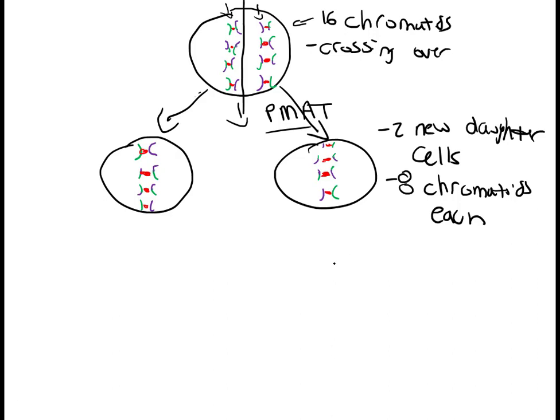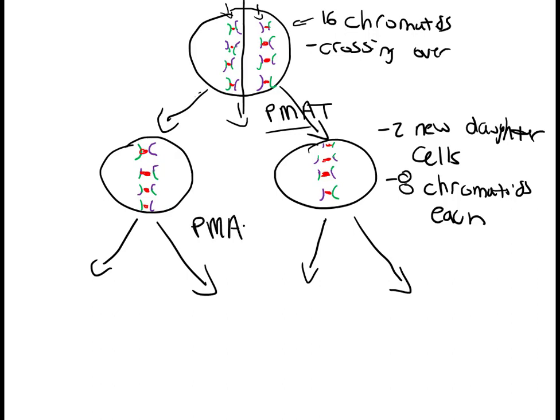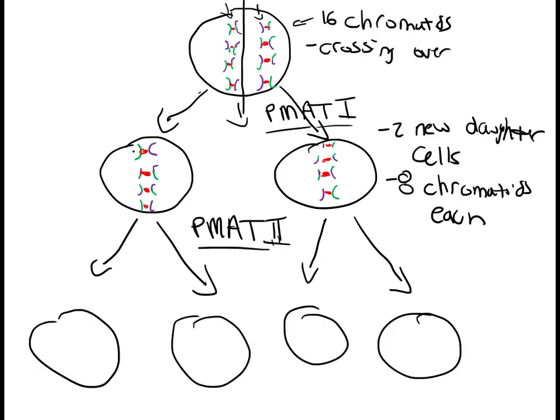One more thing's going to happen during meiosis. These cells are going to divide again. Each one of these is going to divide into 2 new cells. It's going to do this by going through prophase, metaphase, anaphase, and telophase a second time. So this is PMAT part 2. The first one was PMAT part 1. This time when the cells divide, we're going to have that spindle come in, like the one we saw before during mitosis. The spindle is going to pull these chromatids apart. So right at the centromeres, they're going to get pulled apart.